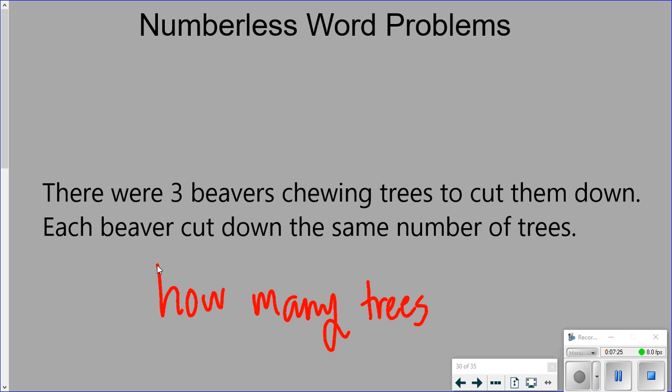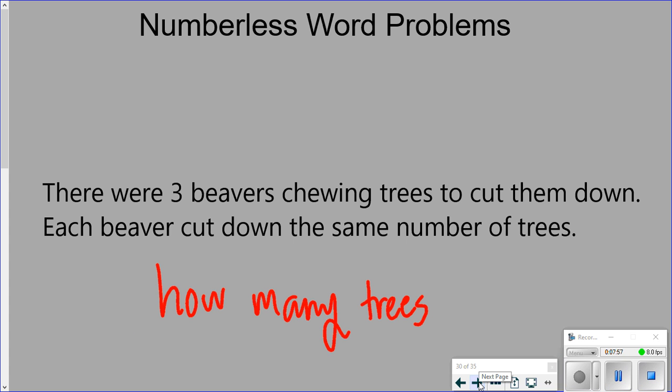Okay. But each beaver is cutting down the same number. So beaver number 1 would cut 24, beaver number 2 would cut 24, and beaver number 3 would cut 24. Okay. Grace, what do you think? Maybe 7. That seems like an appropriate number. Would it be appropriate to say that 3 beavers cut down 1,000,000 trees each? No. Maybe if we lived in Liam land, but definitely not in Miss Miller's world, right? Right. All right, I'm going to give you another piece of information.